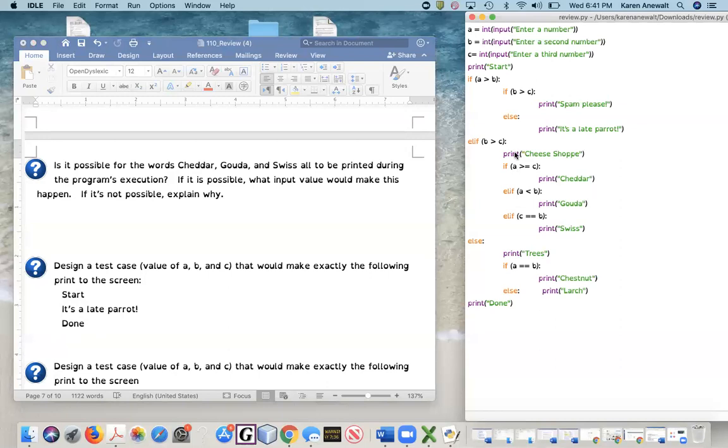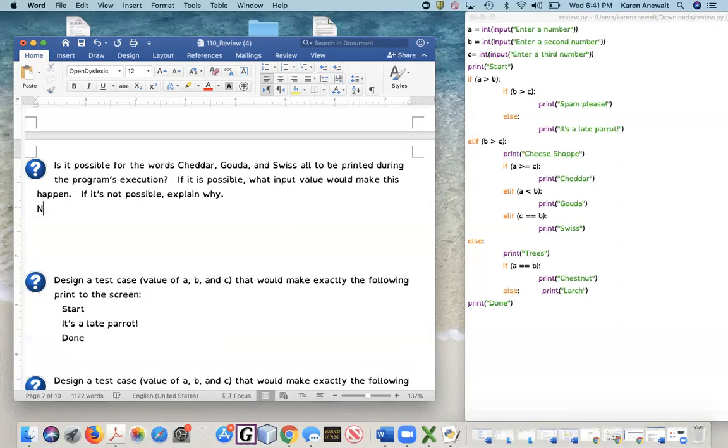It always picks the first condition that's true and then executes the statement associated with that. So it's not possible to have all of those output values selected, because Python will only execute the first condition that is true.